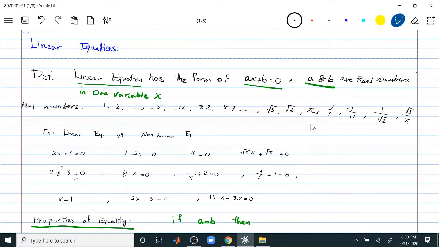Before I start the topic of linear equations, let me discuss the information provided on the Blackboard. You have access to the syllabus, pacing guide, and the link to ALEKS to do your homework. Homeworks are due every Sunday, so you have a week to finish them. And I will be providing lecture videos on a daily basis. I will try to do as many as possible. This way you have more time to do your homework.